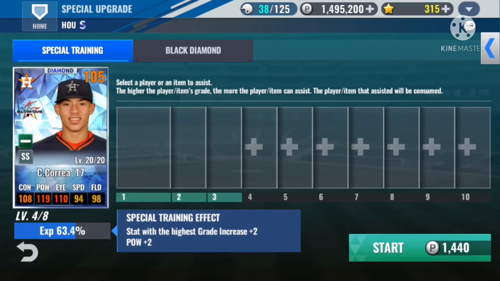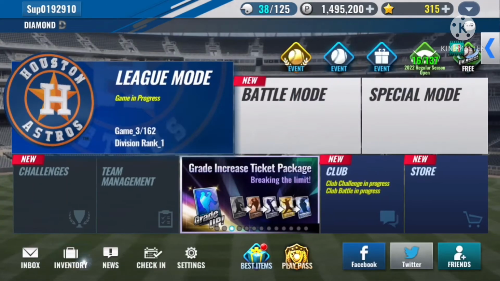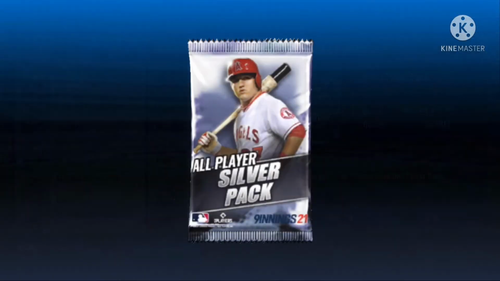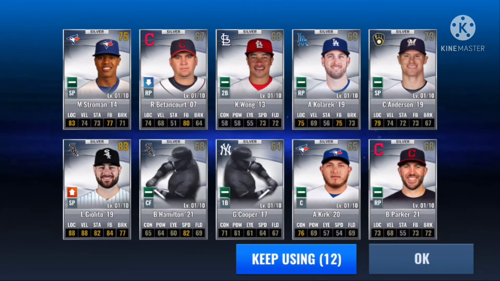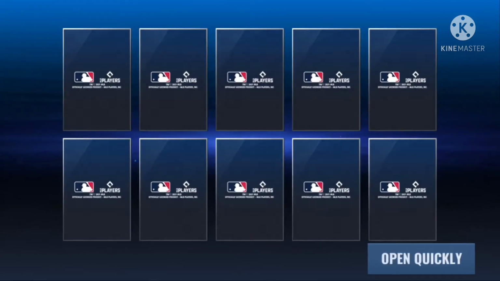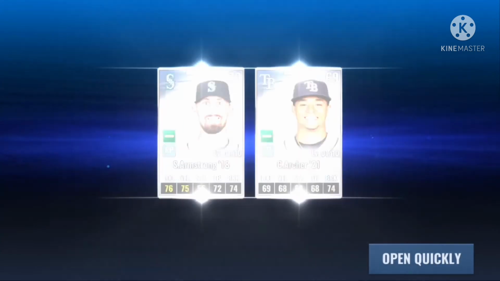From the silver packs, I'm looking for prime players or team players to do the set deck. So, or no, for combinations or upgrades. That's what I'm looking for. Silvers, let's see. 10 silver player packs. Let's go. Alright. No primes. Nothing that'll be useful. That's unfortunate. Prime. Nope. Alright. Damn, that's... Man. Nothing useful there. No primes from... Damn, that's rough.